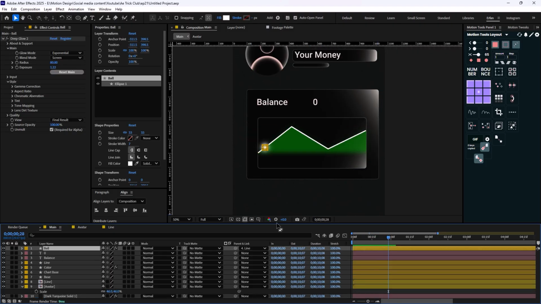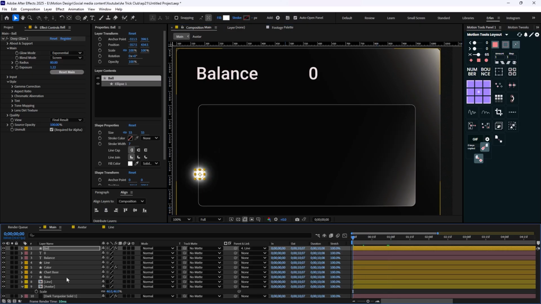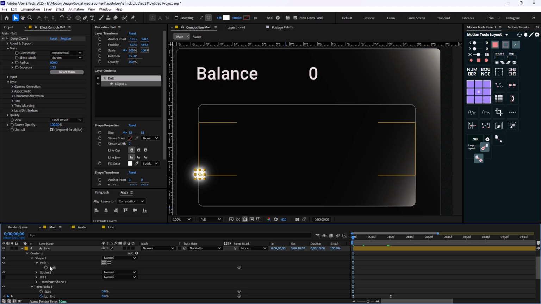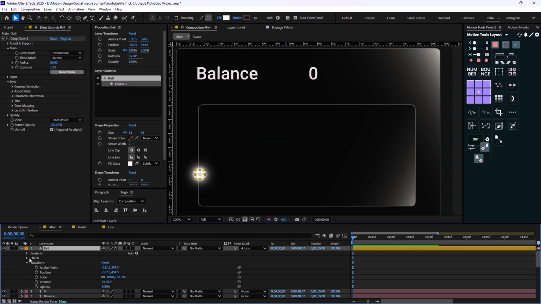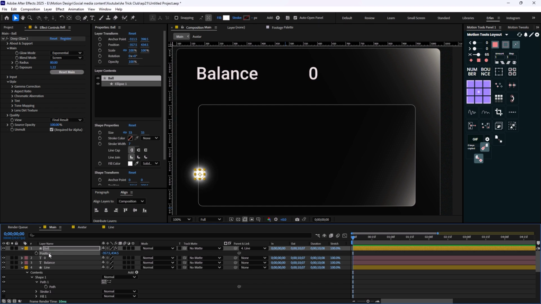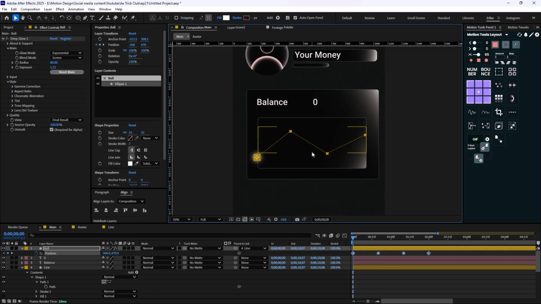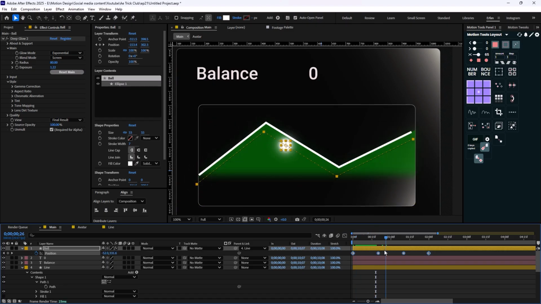So to do that, what I'm going to do is just place it at the beginning, and I'm going to reveal the line, open the path and press Ctrl+C, and then I'm just going to go towards the position. I'm going to press Ctrl+V. So this will create this path that we want. However, we just need to adjust it sort of to fix it. So let's just quickly adjust these points.